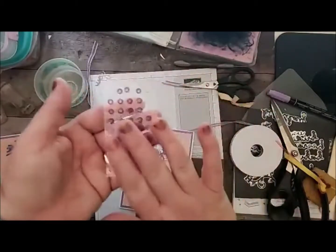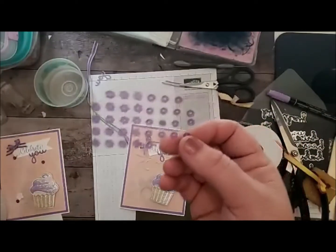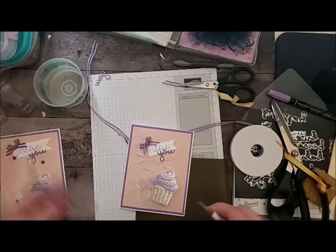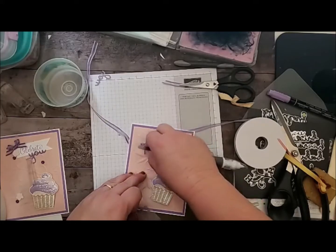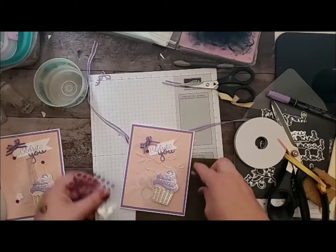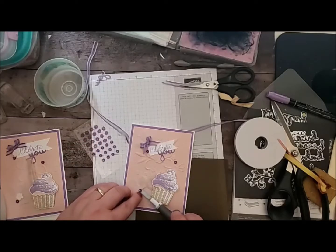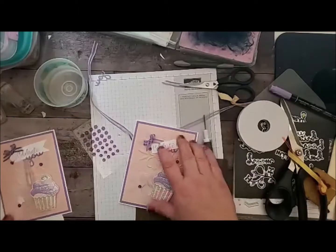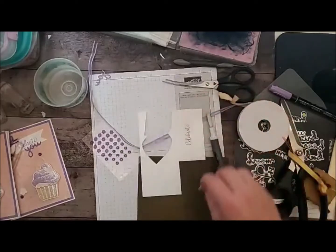Okay, and then, oh my gosh, the Gingham Gala adhesive sequins are so adorable. They have these little flowers. I was using the actual sequin ones. They're super cute, so I'm going to add those. Here we go. Just add some randomly onto my card, and put this one down here next to it. Now I've also noticed that I forgot to stamp my flowers. Tragedy. Okay, so I have an extra piece. I was like, why do I have so much extra? Because I forgot to do my flowers.